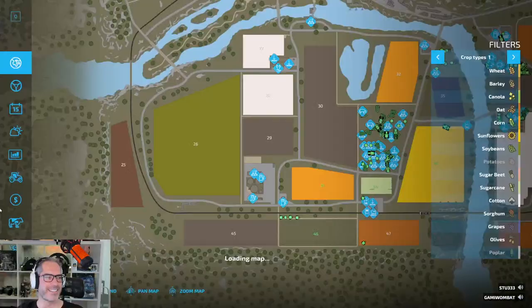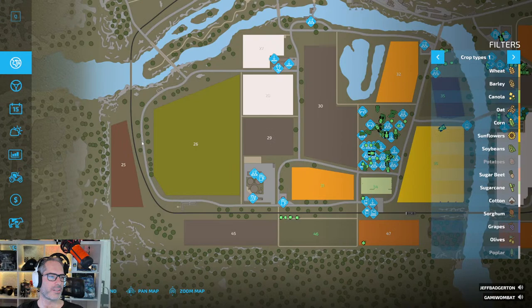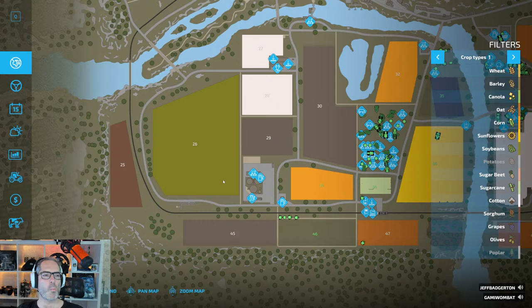36 shows sunflowers for me. 26, sorry. I might have said 36. I was going to buy it, but then I realized that it says it's got soybeans on it, but it doesn't. And it's got stones on it. Well, eventually we'll have to do it, but not right now.